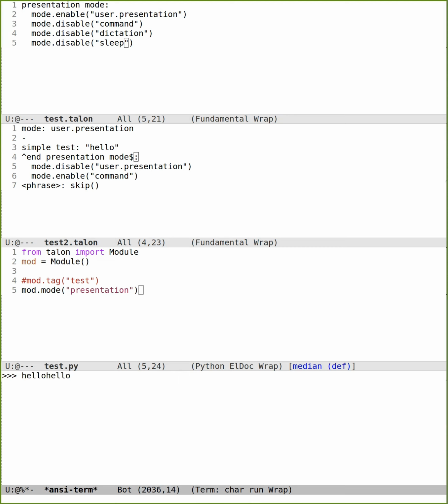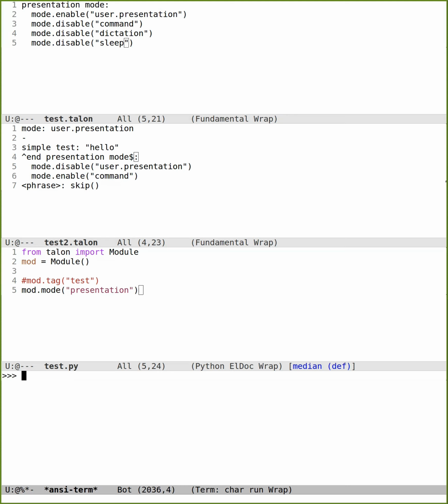Okay, so I should be able to say things about presentation mode without it mishearing me now. For example, I should be able to say end presentation mode and it won't trigger, because I need to say it with pauses before and after it. End presentation mode. Talon sleep.